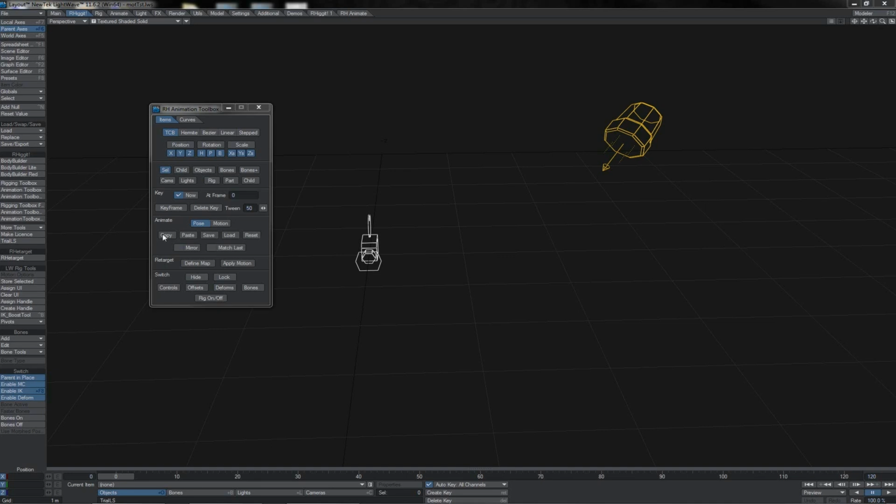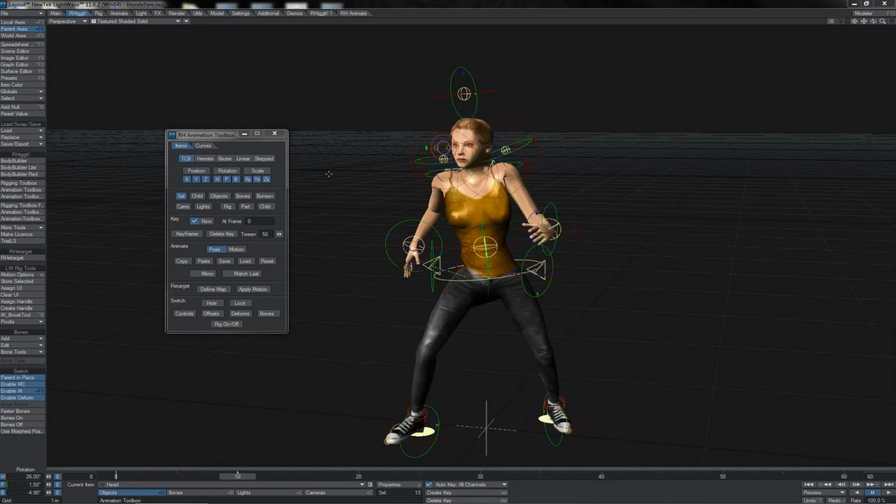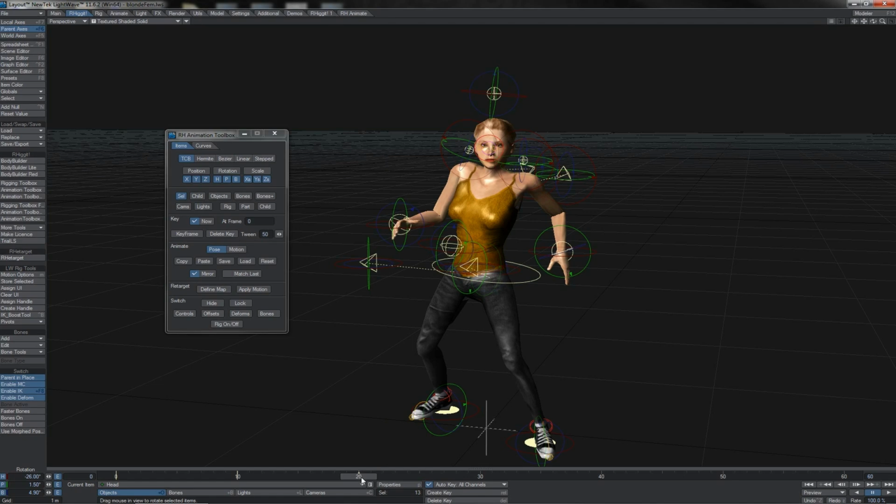The Animate section here on the Animation Toolbox lets us deal with poses and motions in a single unified interface. These tools allow us to do lots of useful things whilst animating, such as taking the poses for whole characters like this, being able to copy them, paste them in new places, perhaps with mirroring, so that we can either copy poses directly or properly invert them, getting results like we see here.